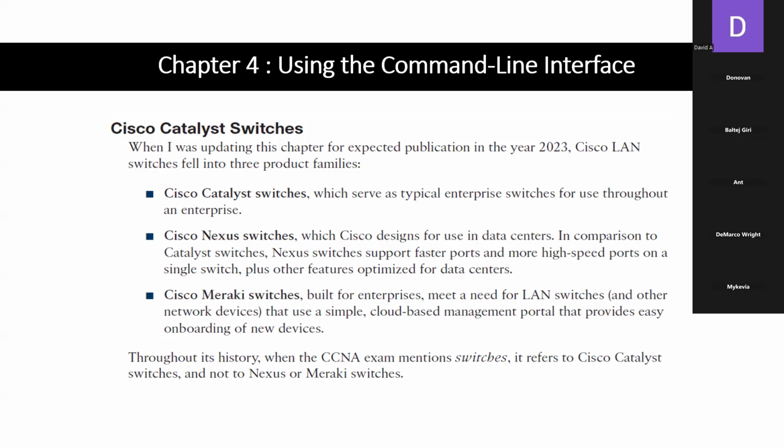Okay, so one quick thing I wanted to make a big point of, right, is that there are many different types of Cisco switches. We have the Cisco Cat 9K switches. We have the Cisco Nexus 9K switches. We have also, which I'm sure a lot of you guys have heard of, the Cisco Meraki switches. They all have different uses, right? And of course, within this book, they only touch more specifically on just the Cisco Catalyst switches. Okay, so just remember that.